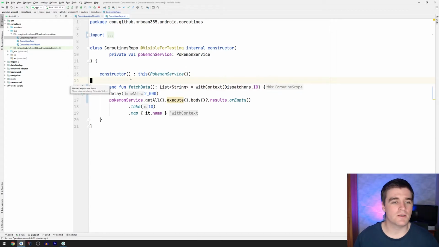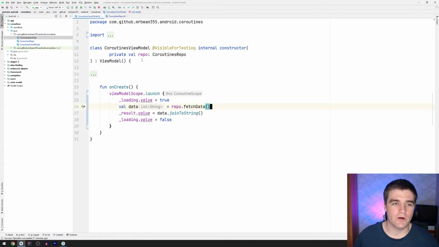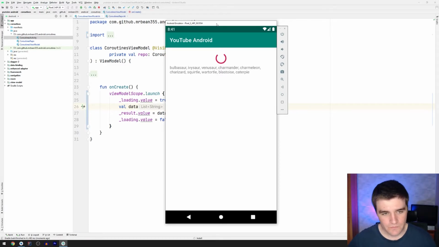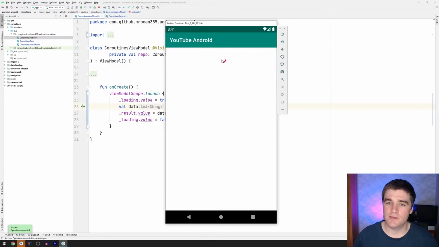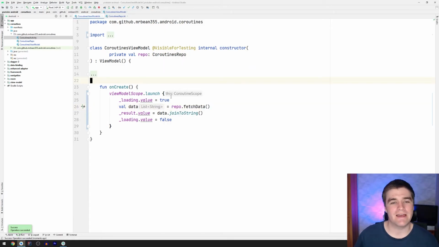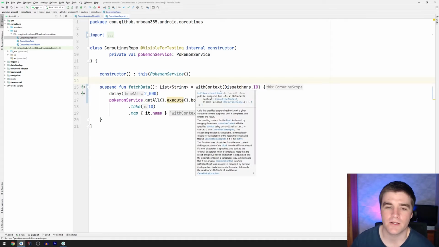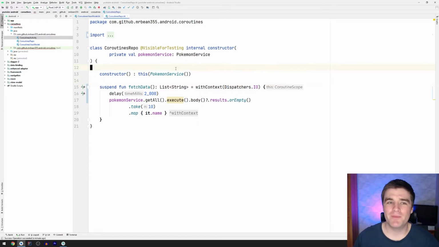But anyway, this class is now looking pretty good, and so is the view model. So let's launch it for hopefully the last time and see that it works as expected. Here we go. If I open up coroutines, we see progress. Progress is gone, and then we see the result list coming back, which is awesome. And that's how easy it is to actually implement coroutines, right? You just have a launch function, and then you switch to a background thread to do your work, and you're all good. And that's pretty much all I've wanted to touch on for the basics.